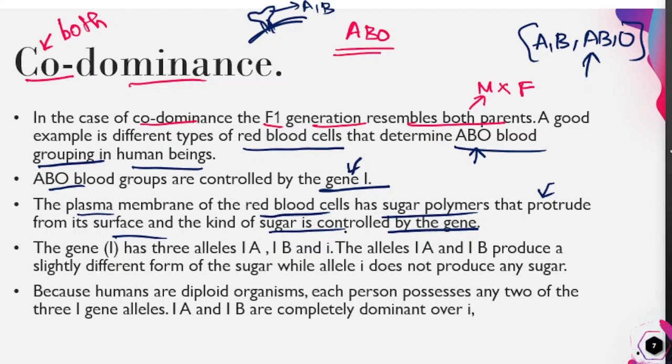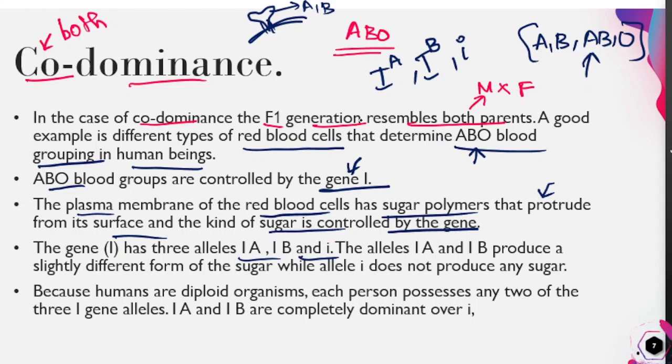So you can see that. Okay. Next, the gene I has 3 alleles. Already I told you. If you couldn't understand, in the previous slide I told you: I^A, with A at the top. Since I can't type here, it is like this. So A should be at the top, I^B, B should be at the top, and i. Okay, like this it should be.